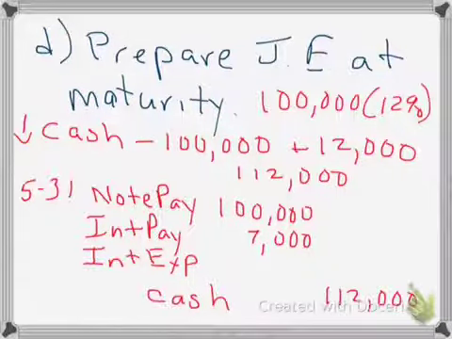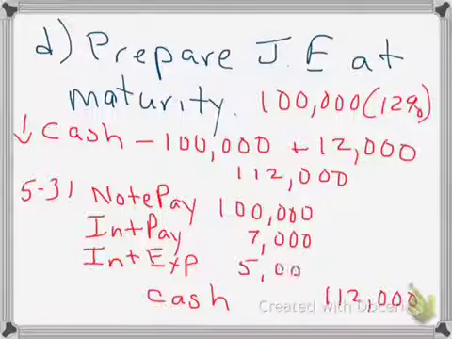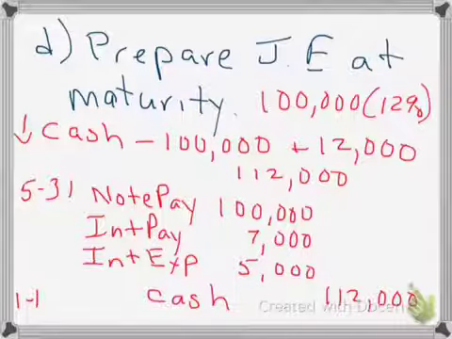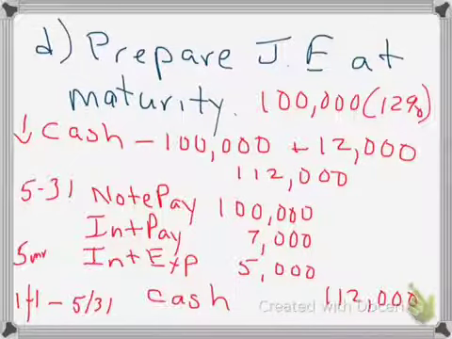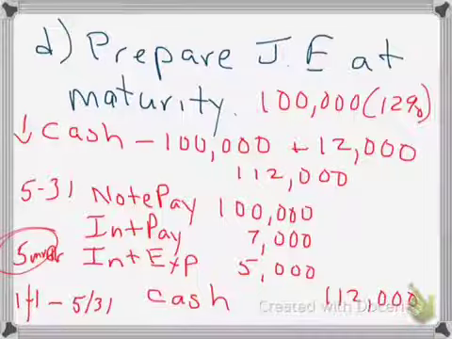And it's actually going to be for $5,000. Now, the way that number can be found is what we're looking at is January the 1st through May 31st. So when we look at 1/1 all the way through 5/31, what we see there is 5 months. And so we would have to calculate this based on those 5 months.